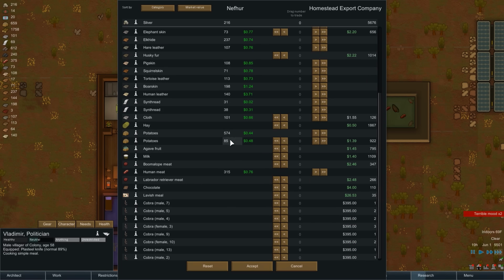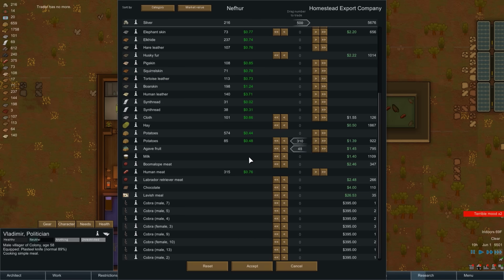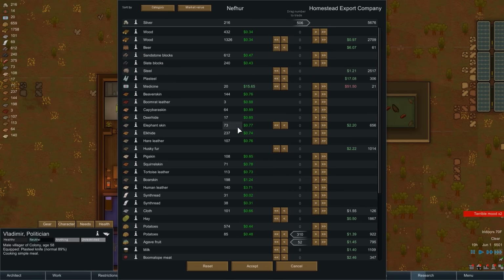So they got some potatoes. Oh wait, no, I have some potatoes. They have some potatoes. There we go. That's what I was looking for. I almost traded the wrong way. You guys would have murdered me. Raw agave fruit. Let's get some of that. What are we going to trade away for all of this?